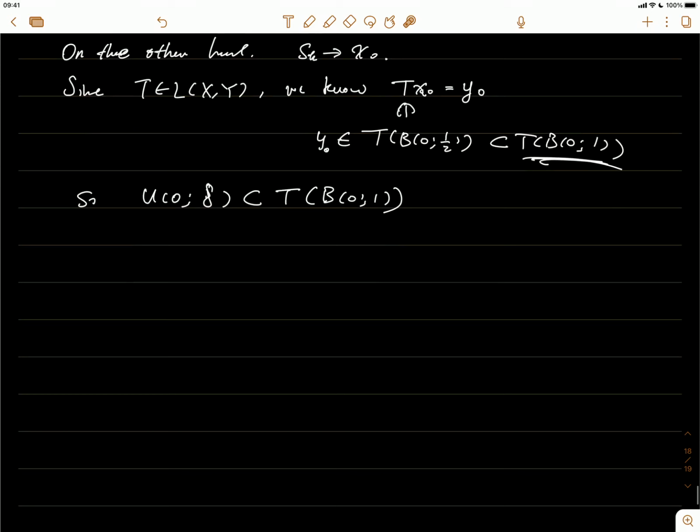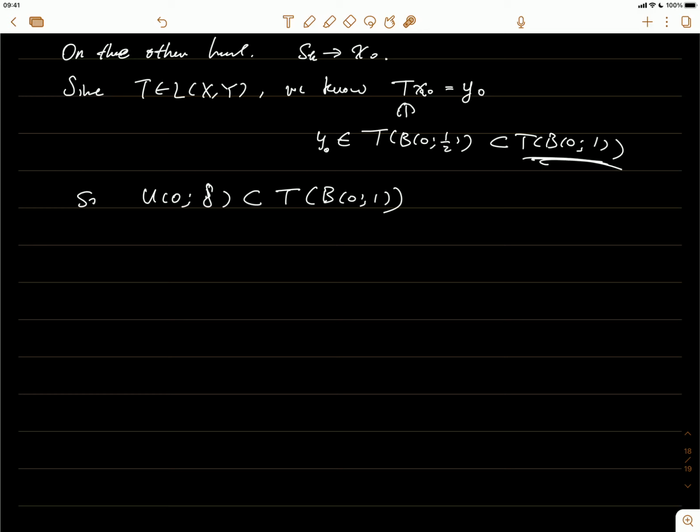So from here, we're going to prove the question we mentioned earlier. If we have a bounded linear mapping that is a bijection from X to Y, then T will be an open mapping, and we'll be able to show that T inverse, which exists since T is a bijection, is also continuous.